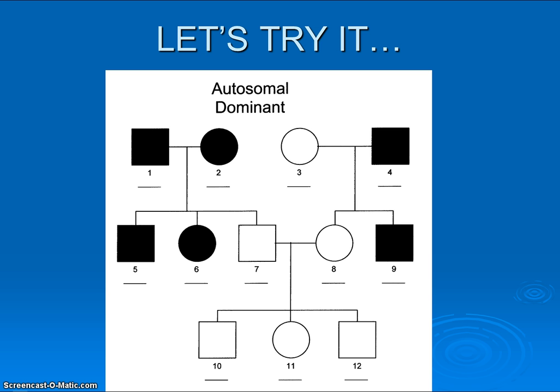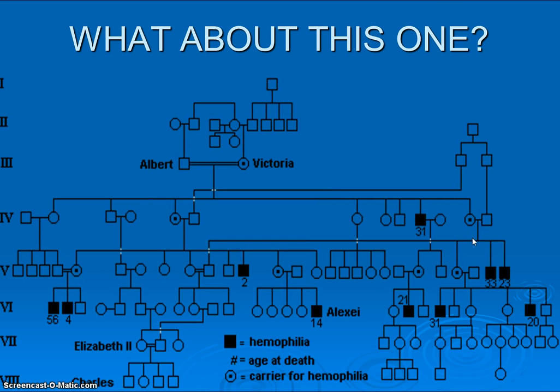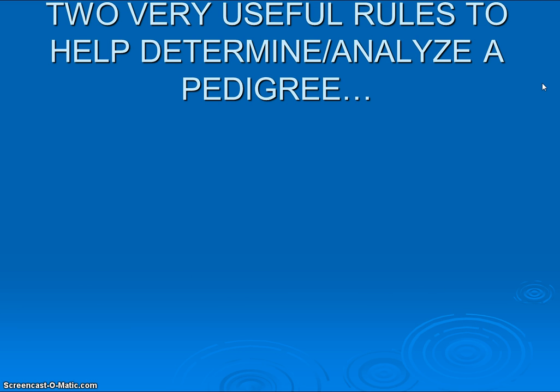Now that certainly makes them seem rather easy. But just beware that for this fake family we have here, there can be real-life cases. Holy cowabunga. This is from the royal family. We can see some very royal-sounding names here for a trait of hemophilia. This one's huge. I promise I'll never ask you to analyze one this big. I promise. But two really, really useful rules for us in determining them.